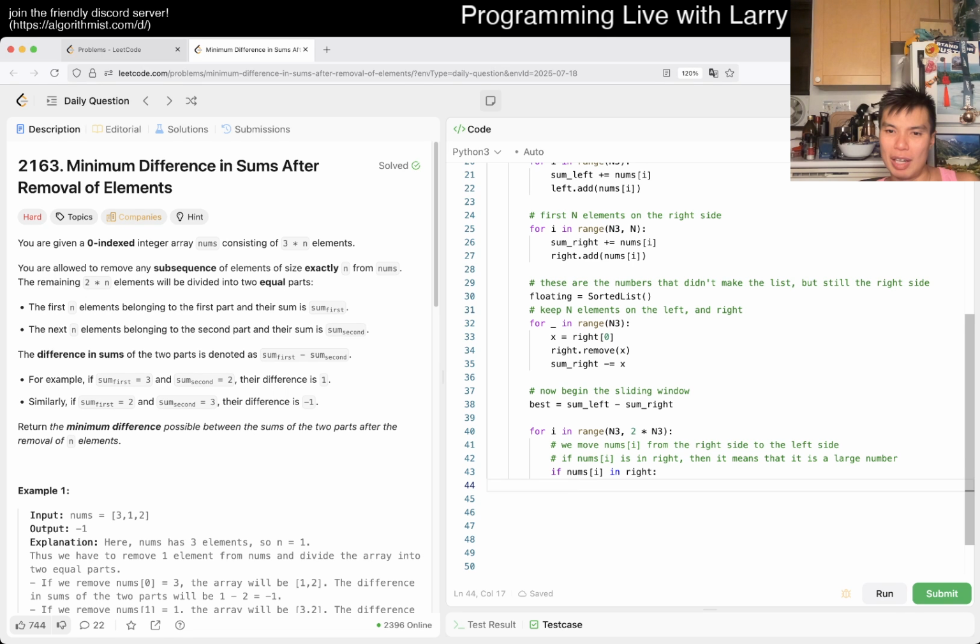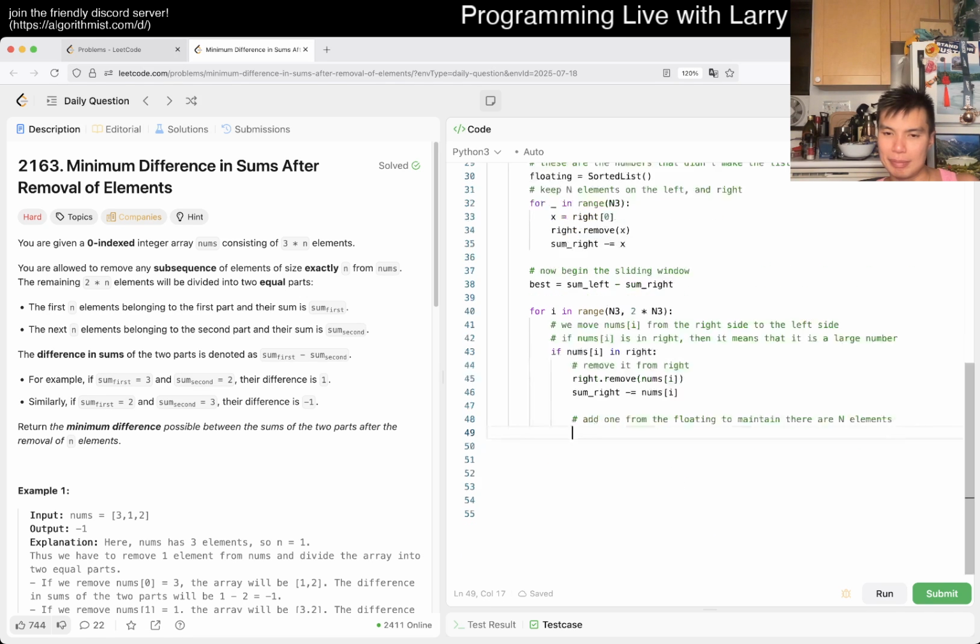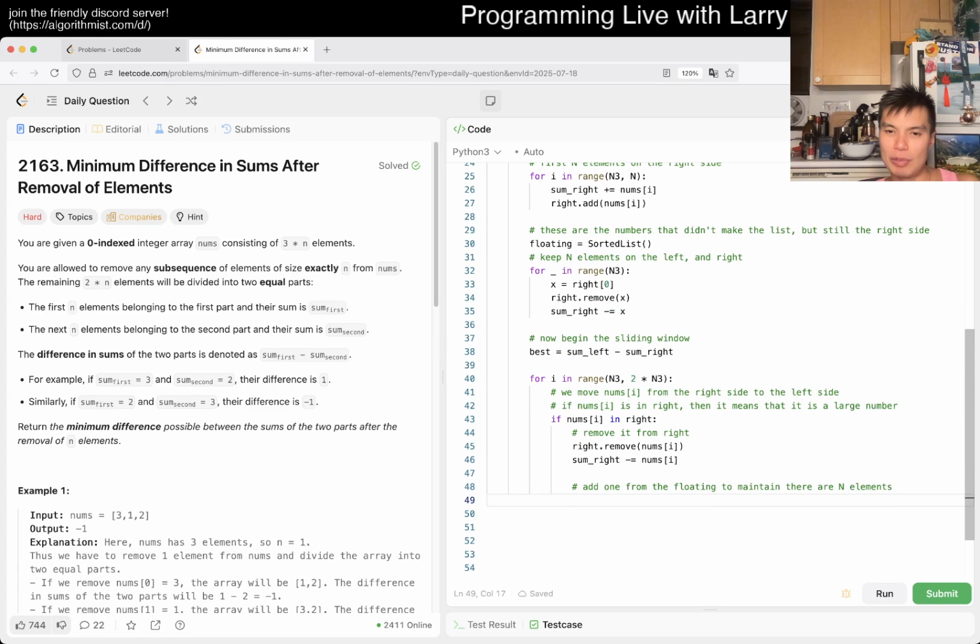Then now we want to remove it from right. So we want to write that right remove nums sub i, and then sum right subtract by x, or sum right minus nums sub i, because I had it here, right. And then now if we removed it from the right, then now we have to add one from the floating to maintain the invariant that there are n elements, right. So then now we take the max element from the floating.